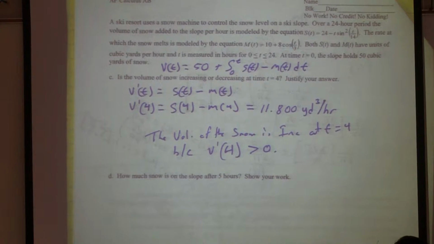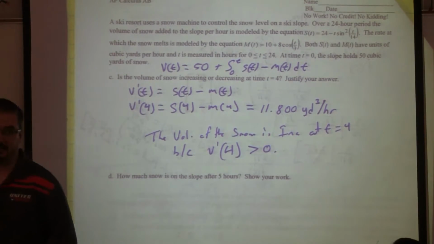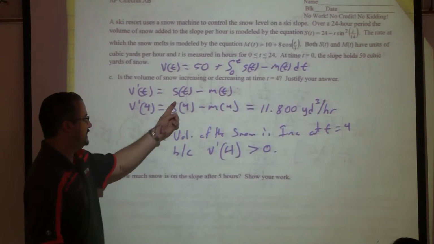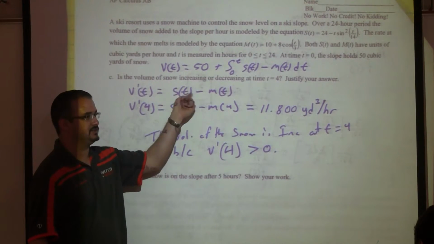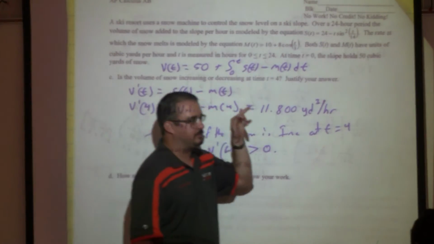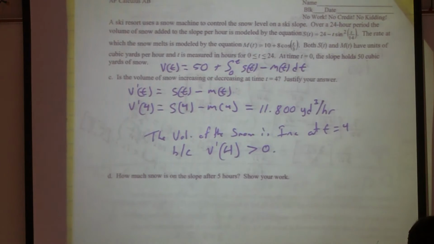So they didn't baby step you through on this problem and ask you for things that you were going to need in certain questions. You had to come up with those things that you needed along the way. Some kids in my other class were able to get to this right away. They just used their knowledge and thought, well, if I want to know the rate at which the snow is changing, I need to take into consideration how much is being added and how much is being taken away or melting, and subtract those. So they just did that naturally, okay? But this is actually what's happening.